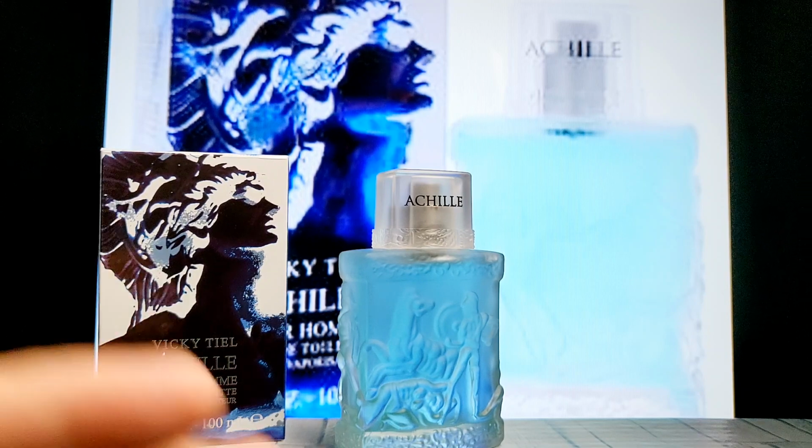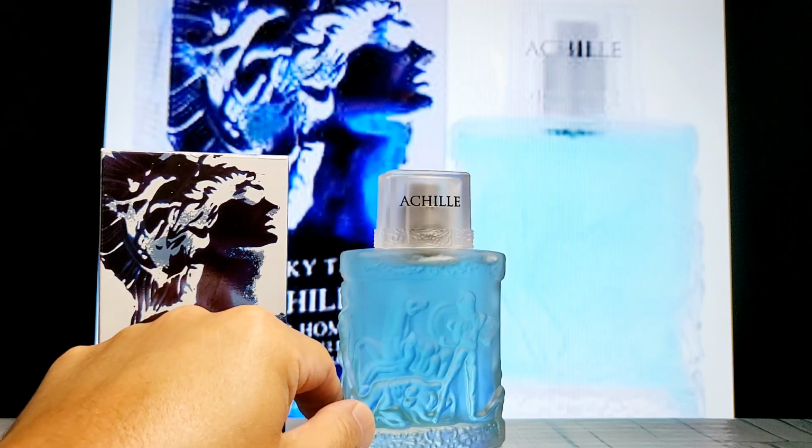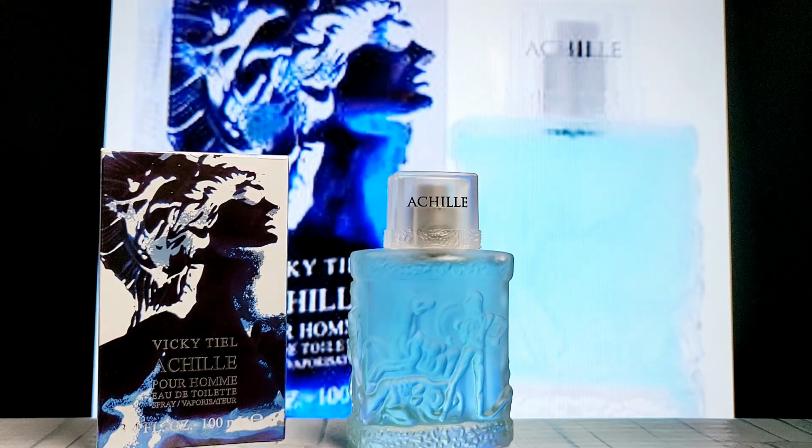In the first impression, I got the top and the mid, and I thought it was okay. It's a freshy type of scent. But because I screwed it up and had to record again, it actually sat on my skin for more than an hour. And I realized I enjoy the dry down a lot more than the top and the mid. The mid comes across to my nose just a bit more synthetic than I really like. But the dry down seems to be very mellow and very smooth, and I don't get that synthetic power slap in the nose anymore. So that was actually a very good thing that happened, or else I probably would not be reaching for this very often, unless just for testing.